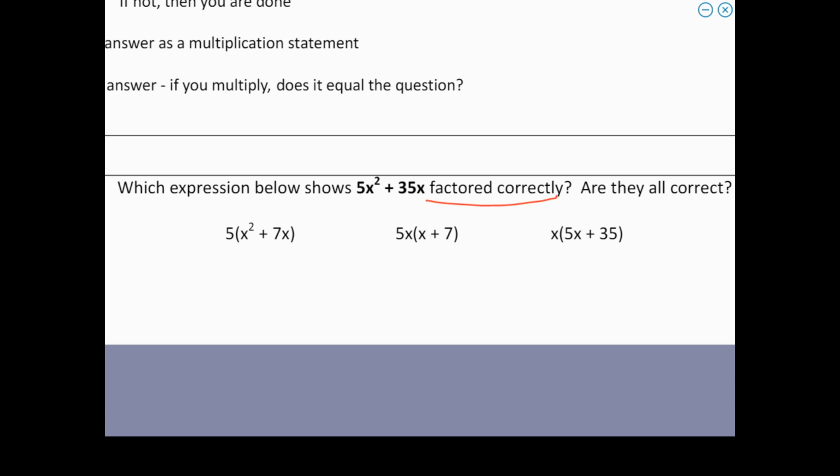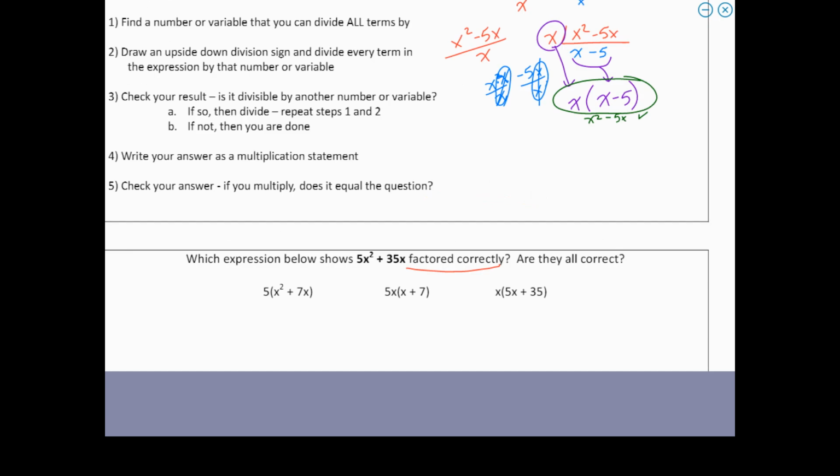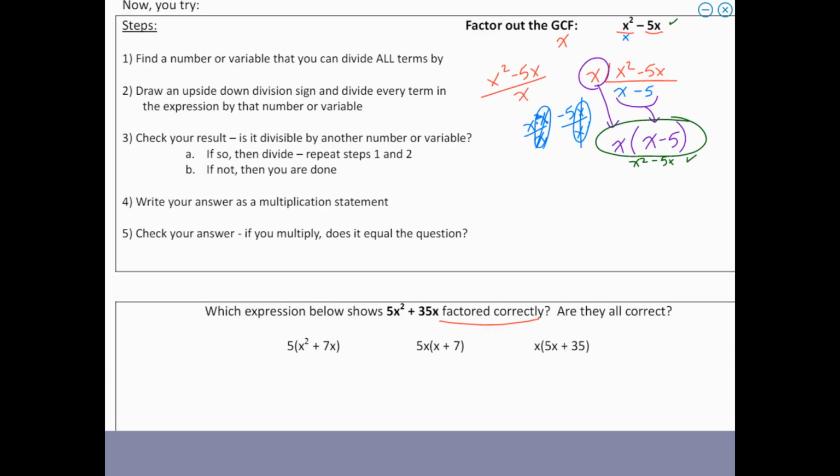So the greatest common factor is the 5x. Okay. Will you get 5x squared plus 35x for all of them? Yes. If you distribute whatever's out front into the parentheses, you will get 5x squared plus 35x for all of them. What makes the middle one more correct than any of the other ones? Because you have to take out an x, because those x's cancel each other out, right? Mm-hmm. That's what we did last time. Okay.